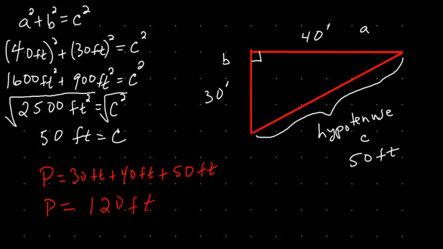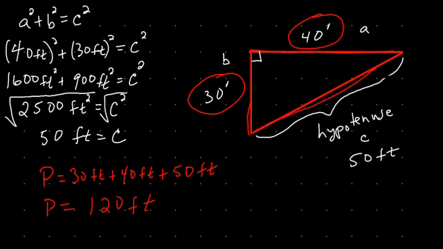So again, let's review what we did here. We were given a triangular area that we wanted to fence. We got our tape measure out and measured one side to be 30 feet and one side to be 40 feet. For whatever reason, we couldn't measure this other side, and I just wanted to make use of the Pythagorean theorem here. A squared plus b squared equals the hypotenuse squared: a leg squared plus the other leg squared is the hypotenuse squared. So we got 40 squared plus 30 squared equals c squared.